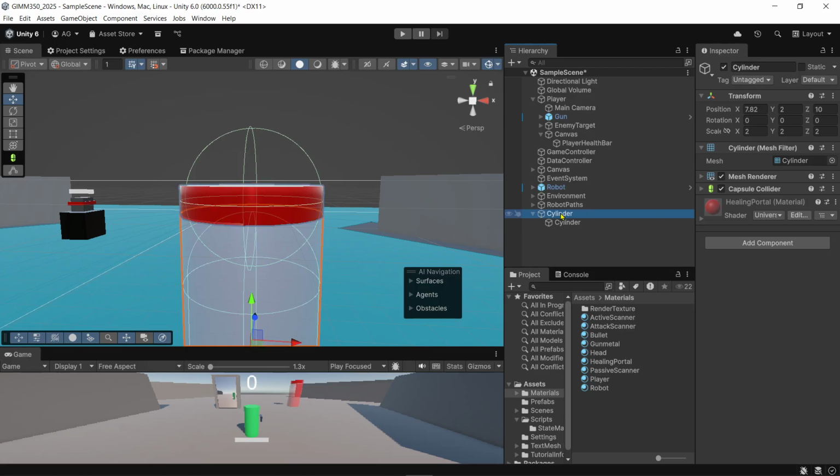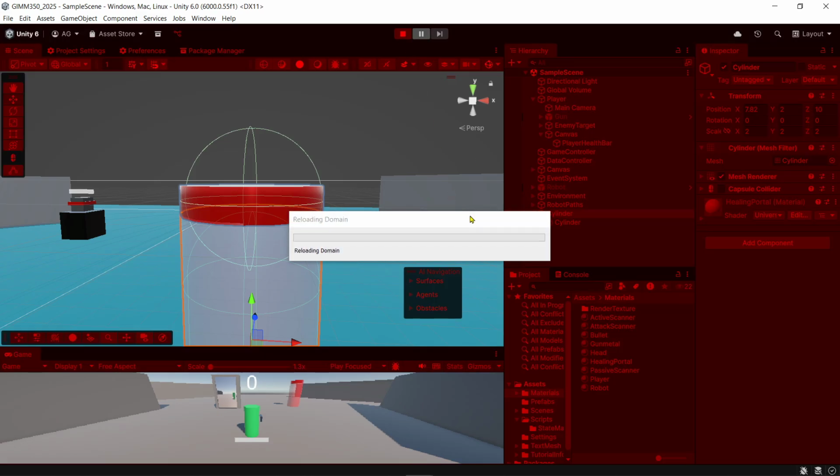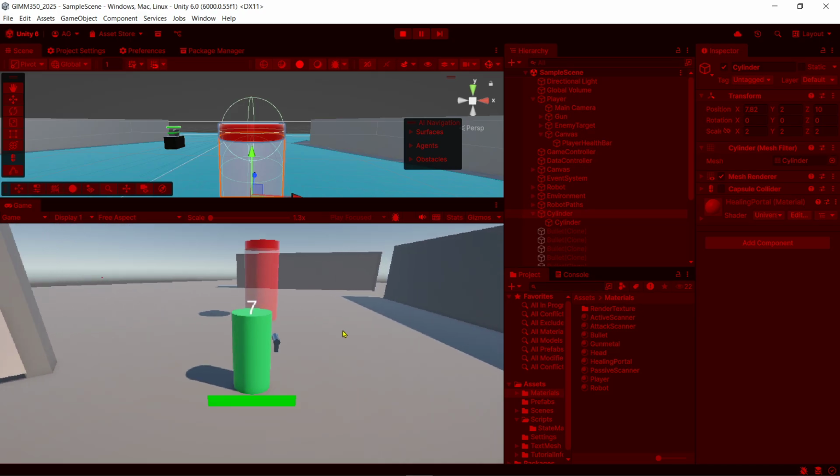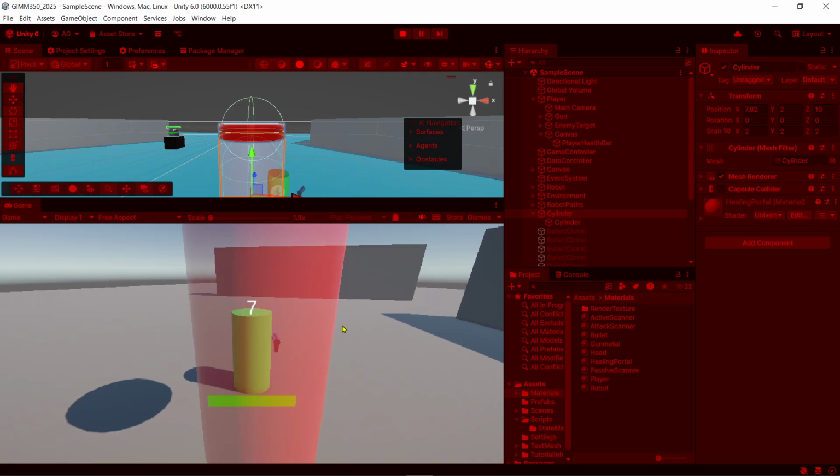Okay, so now what we want is for this cylinder to not have a collider on it because we want to be able to pass through. Let's double check. Make sure it's doing what it's supposed to do. Alright, I can pass through my healing portal.